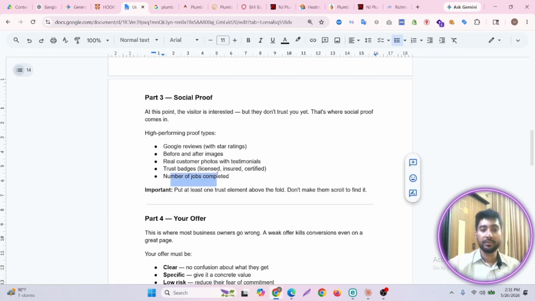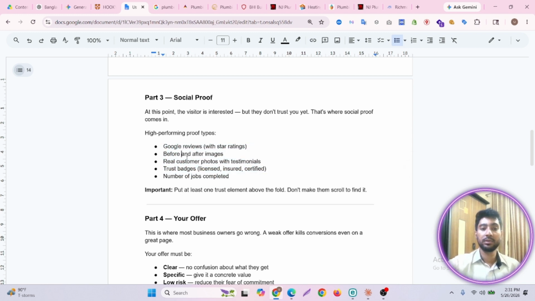And this number of jobs completed. This also creates a sense of trust because the more jobs you complete, the more history you have, the more trust other people have in you. So it also means the expertise of your business, of the person who works in your business. So this is very important.